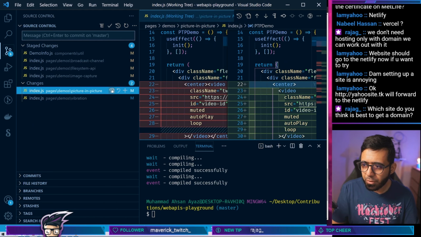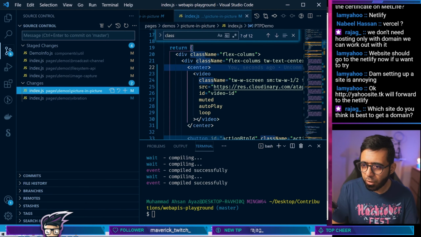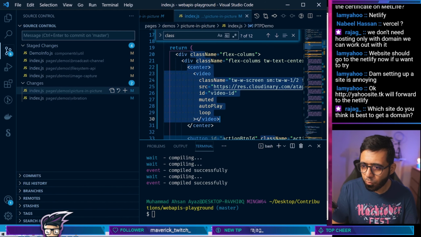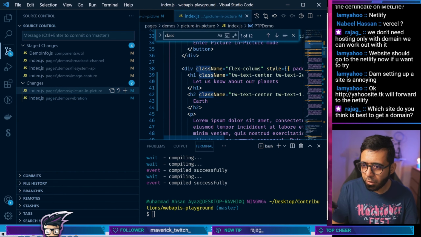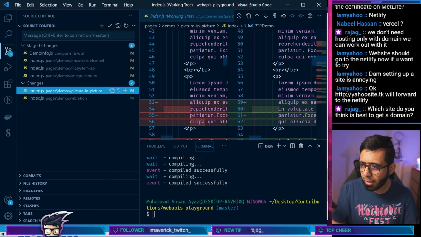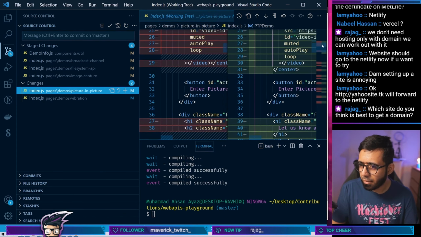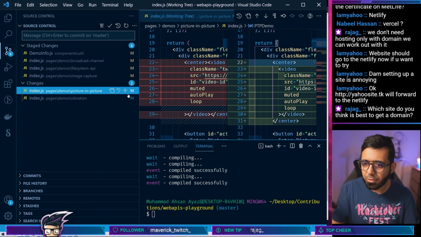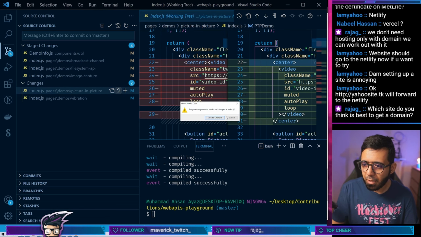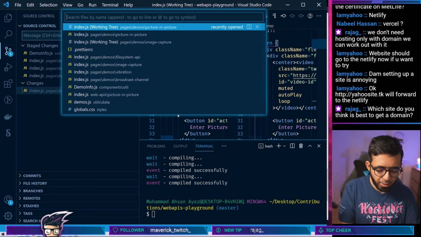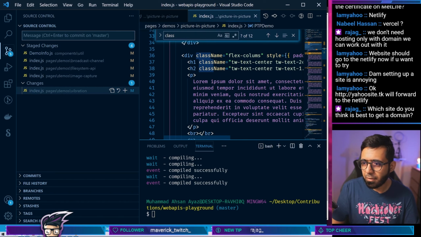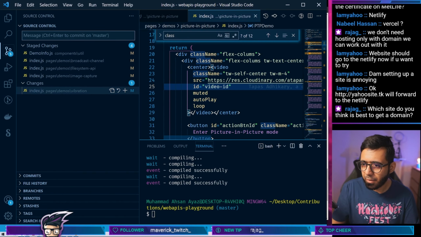So what I'm gonna do is that I'm gonna just go here. I'm gonna copy this code, the thing that I have changed, and I'm going to revert the rest of the code because we don't need that. We haven't changed anything else, I think. Yeah, I can see we have not changed anything else. So I'm gonna revert this actually, and then do a picture in picture again. It was this guy here, and then I'll just update the video element that I just copied.